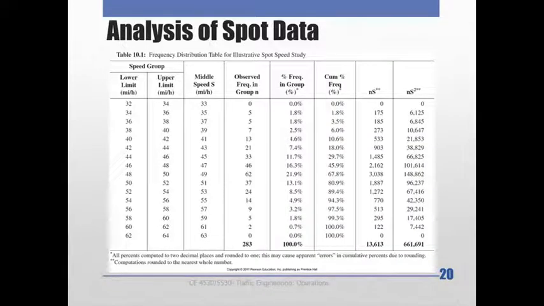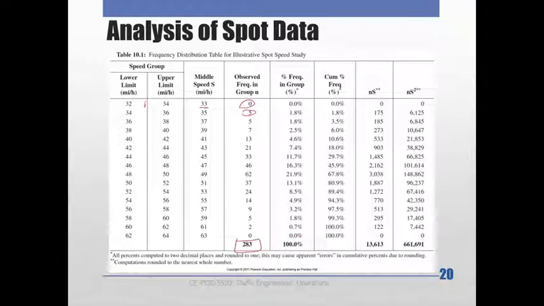So taking this worksheet, let's get into some calculations in here to plot the frequency of the speeds and the cumulative frequency of the speed. So what I have in here, this is the speed group between the 32 to 34, 34 to 36 until 64. And then I have the middle speed, which is the middle value in between this. This is 33 miles per hour. And then the observed frequency in each group. So I counted 0 between 32 to 34, counted 5 in this group, and so on and so forth. This is basically the observed number of cars in each speed group.